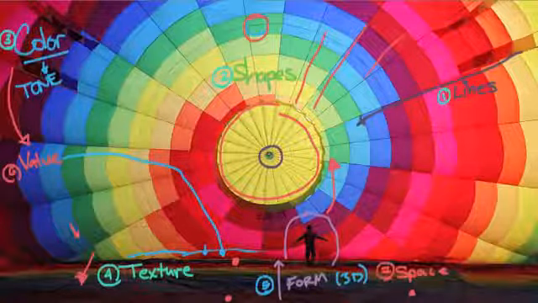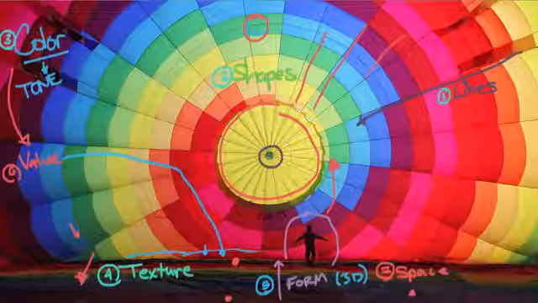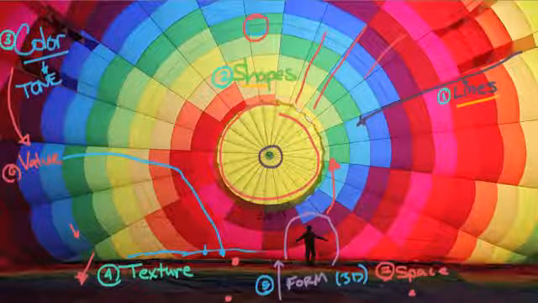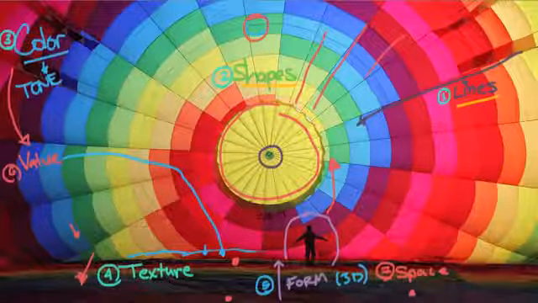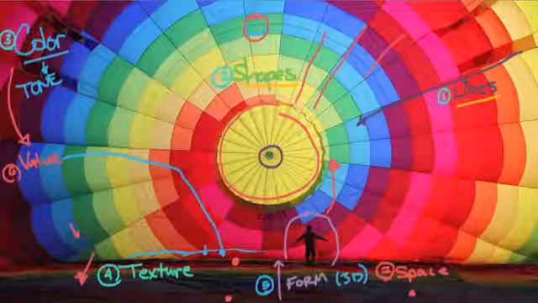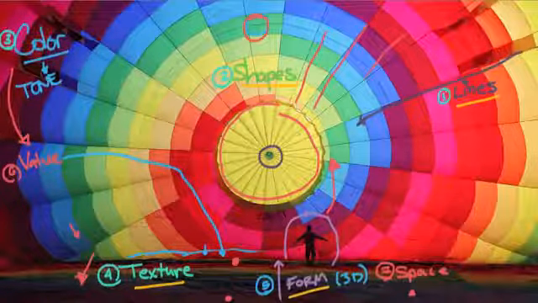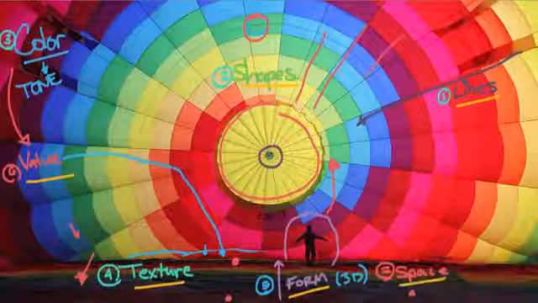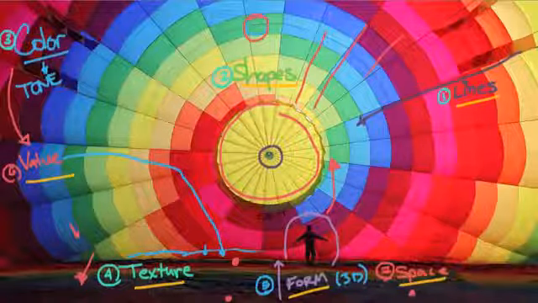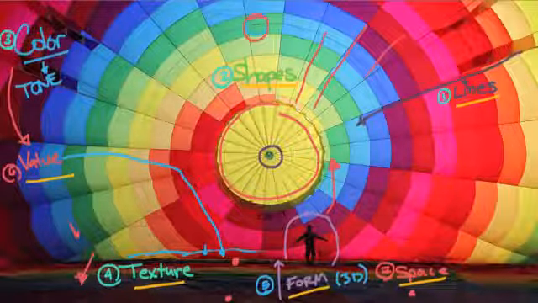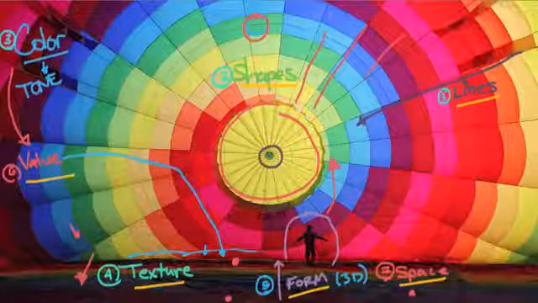So you've got all these things. Let's do one more quick review. You've got lines as number 1. We've got shapes, color or tone. That takes us down here to number 4, to texture. Then we've got form, and we've got value, and we've got space. So these are all things that you're going to be using when you're taking a photograph, and things that you're going to want to use as tools in your toolkit.